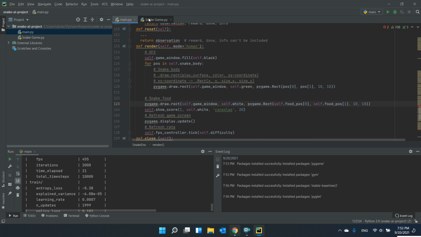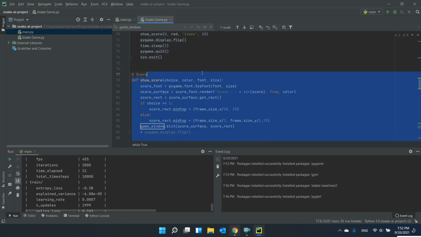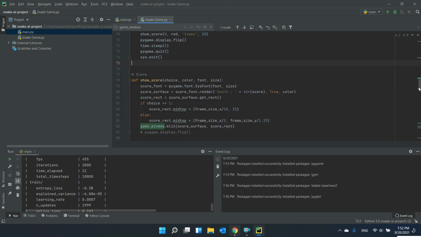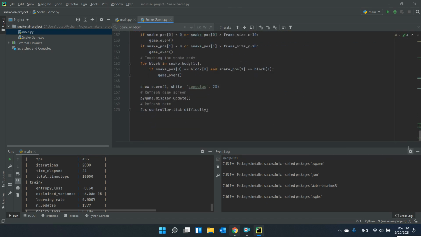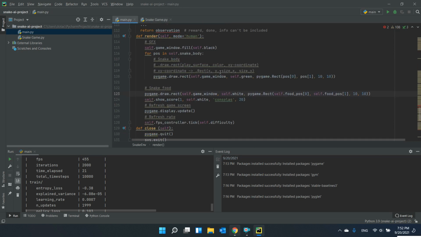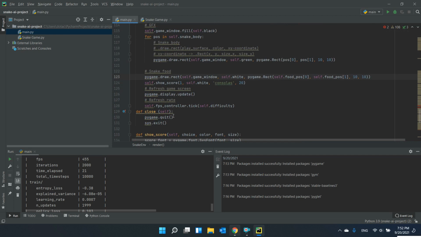Okay, and that's it. You've done one of the most important steps, which is to take the logic of your game and split it into the functions that you have. So now we are done with the close function completely.